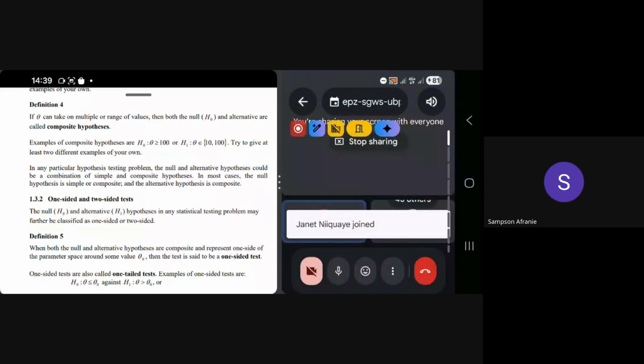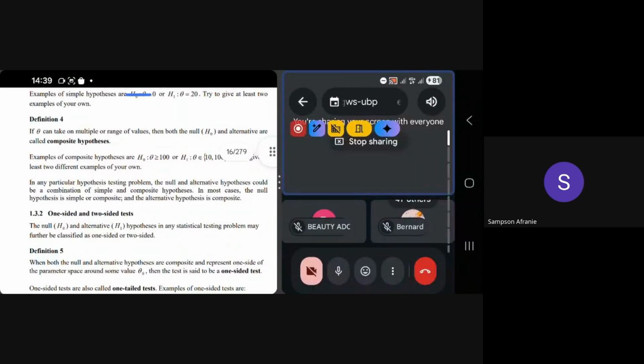I mistakenly muted. So what I was saying is that I can see what you are talking about. When you are talking about the not, you are talking about the one-sided and two-sided test. We are yet to go there. But in this case, we are trying to explain what the various hypotheses can be. You can get a single hypothesis whereby the value you are looking at is just a single value. When I'm testing for just the mean, I thought that the mean is 30. But when I realized the mean is not 30, then I draw the conclusion. That is what we call a simple hypothesis.